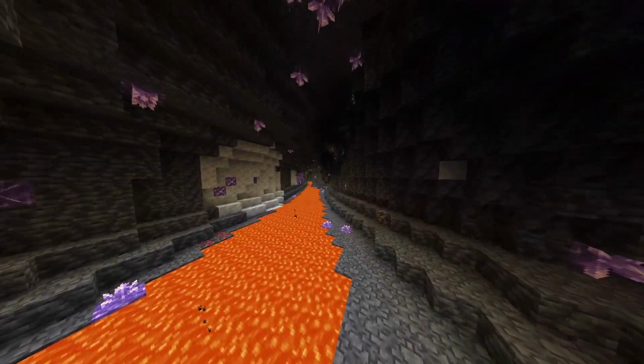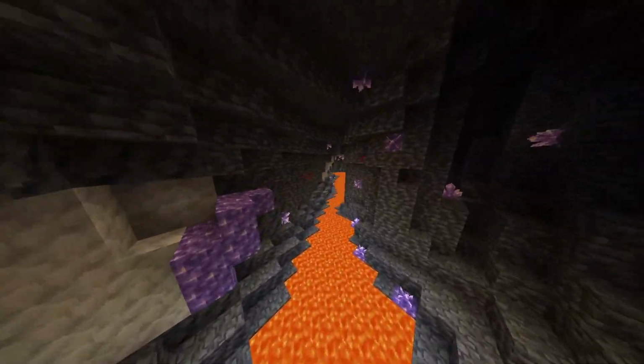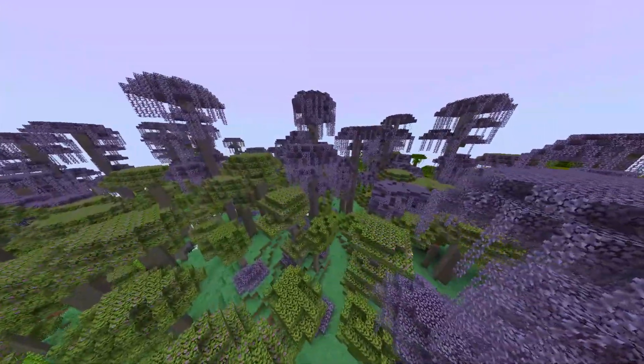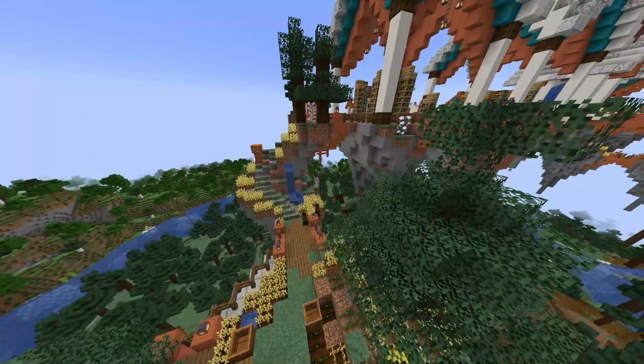But the mod doesn't just end there, since it also overhauls the caves, adding new cave biomes like the crystal caves, infested caves, and a bunch more. Even though the mod doesn't use custom blocks, it still manages to look absolutely stunning. And in case you don't want to bother with Forge or Fabric, then good news, since Terralith is also available as a data pack. And our final mod is Sky Villages.